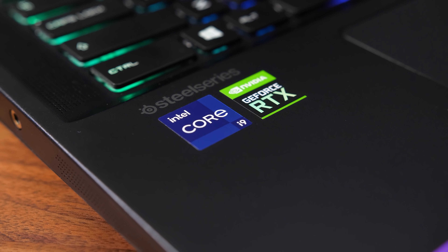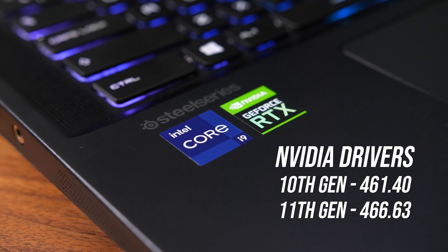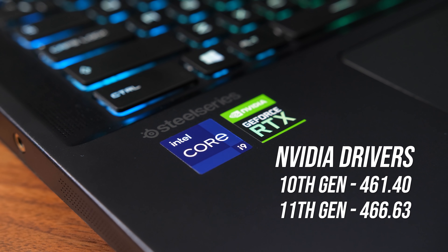Now let's take a look at the differences in games — I'm only going to look at 1080p here as that's the resolution of my 11th gen model, and lower resolutions are where we'd expect to see a difference between processors anyway. The newer GE76 also seems to run its RTX 3080 graphics up to 150 watts in a combined CPU plus GPU stress test, but with the CPU idle the GPU was able to get up to 165 watts — we didn't see that extra 15 watts with dynamic boost in the older 10th gen model. Note that different Nvidia drivers were used as laptops were tested at different times, but both had the exact same memory kit installed.